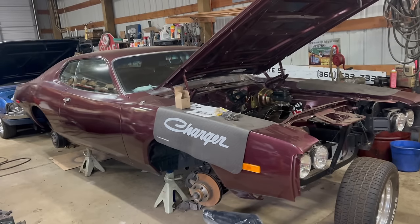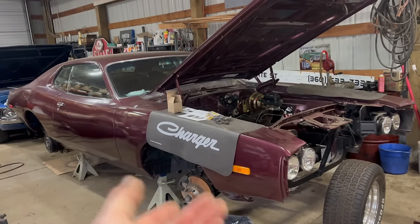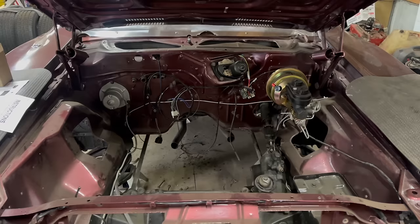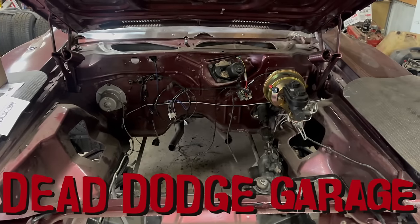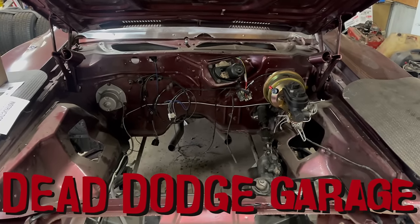Hi, I'm Jamie. This is Dead Dodge Garage, and this is the Toolbox Charger. And if you've been around long enough to know why it's called that, let me know where to mail your cookie. This original 318 powered gold 1973 Dodge Charger was one of my earliest projects for the channel.